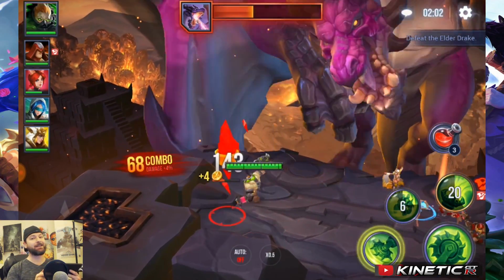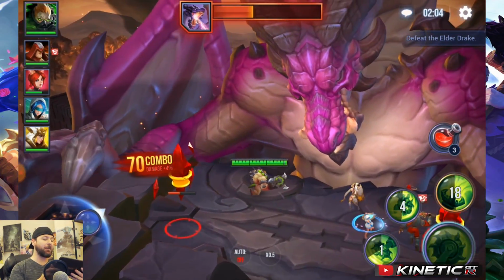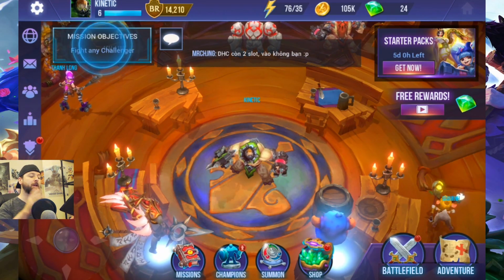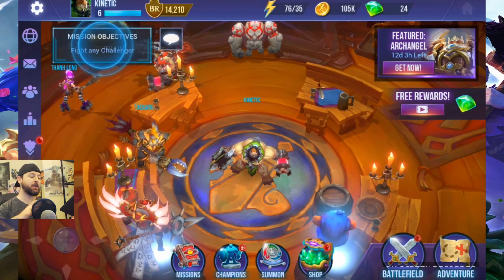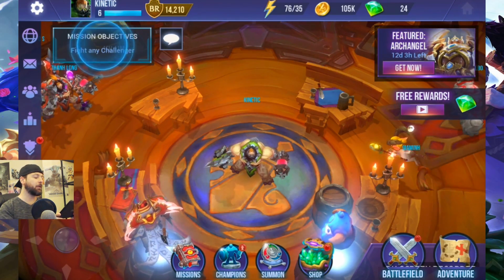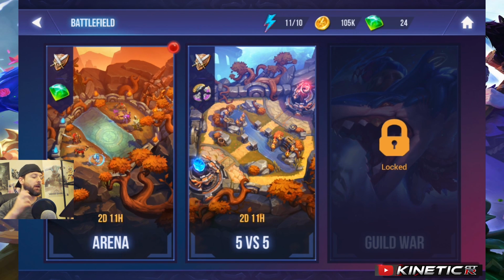And like I said, we got a lot to cover, so let's get started here. So first up, if you look in the bottom right corner, you'll see that there are battlefield and adventure buttons. Now, these represent the PvP and the PvE game modes. So if we click on battlefield, it'll show us that we've got arenas and 5v5s and currently locked but available at some point, guild wars. I don't know what that's about, but it sounds like fun.